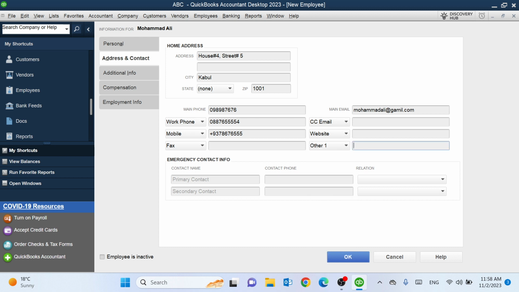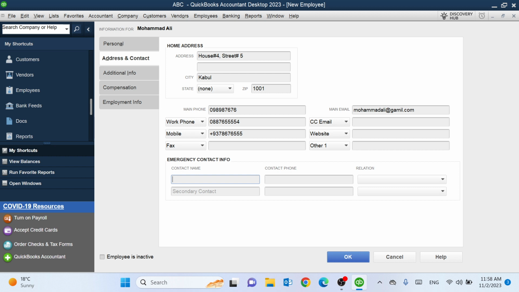And emergency contact information: you can write here the contact name, a person whom you can call in case of an emergency situation. That person should be a relative of your employee, or partner, or friend, or close relative.